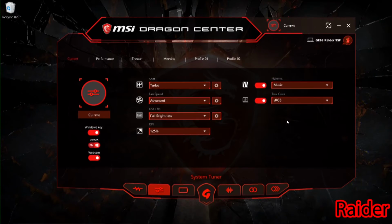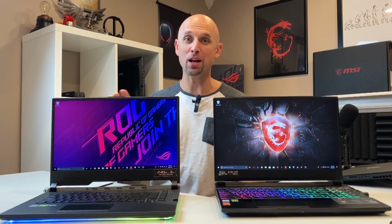Yes, it's currently working. It is nowhere near as refined as the Armory Crate, and I love the fact that I don't need it to get the most from this laptop. But when it comes to a simple, elegant, refined piece of software solution, I would find the Armory Crate to be a step above the Dragon Center. But don't count out the fact that if you're an enthusiast, you don't need this and you can get great performance without it.